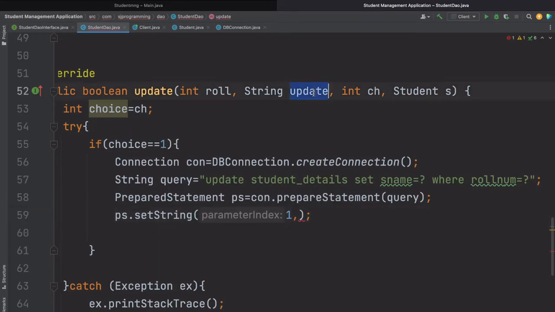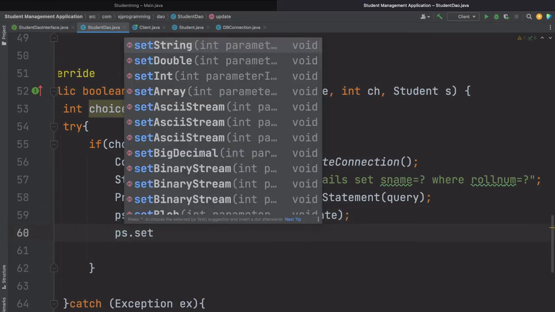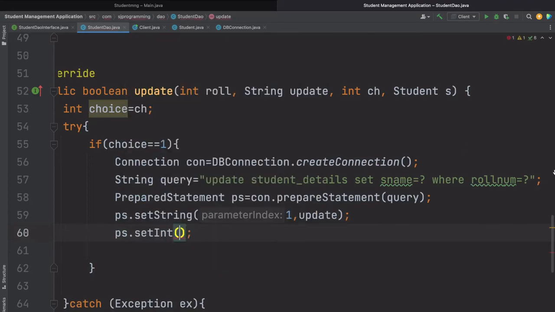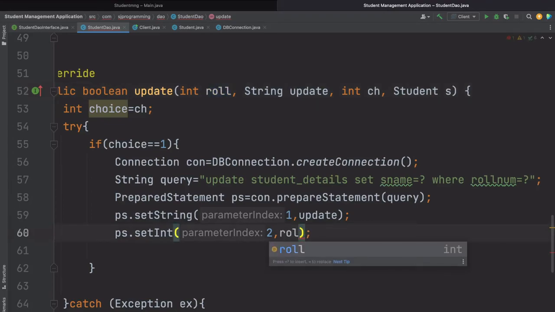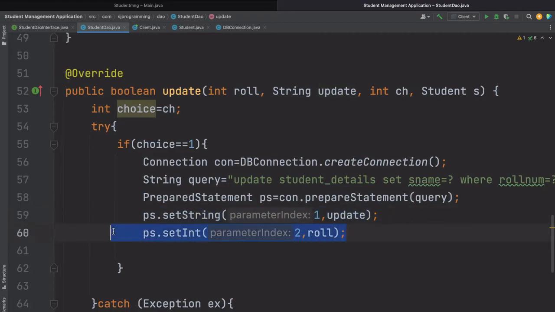Okay, so this will be our name which user will be passed. So here let's pass the name. Okay, now ps dot set int, so this is for this roll number. So index will be 2, and here this is our roll number, so just pass here. Okay, so now this name is updated for this roll number.